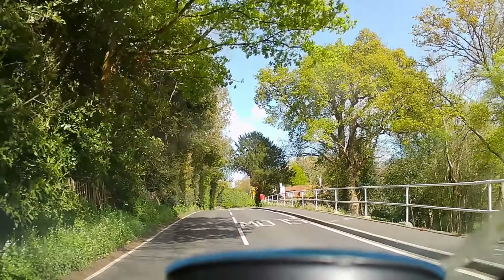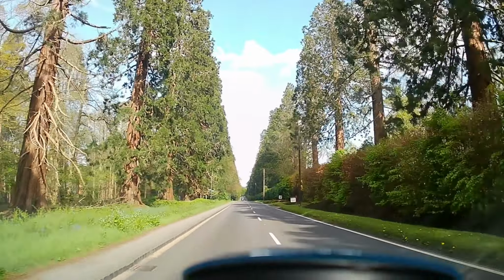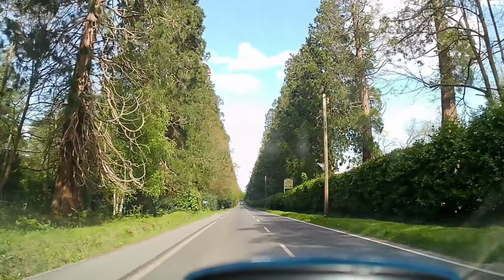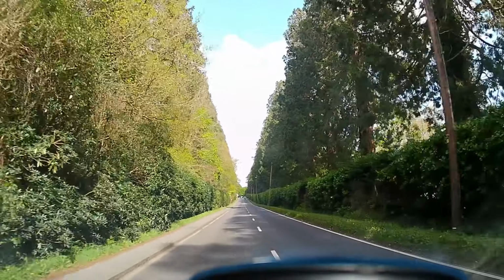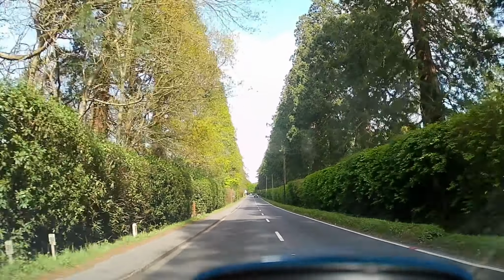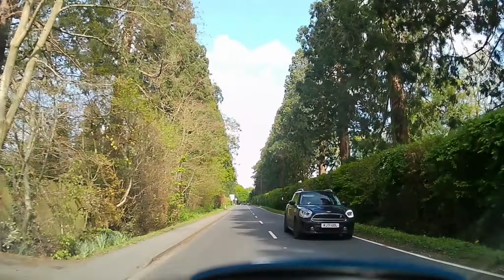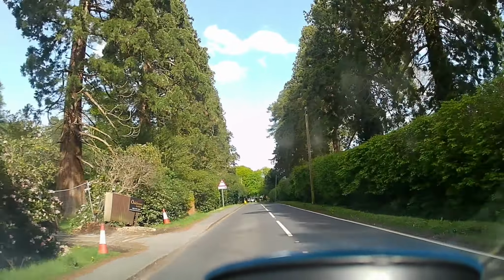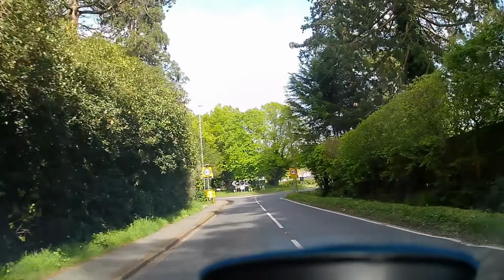The weather seems to have got into a pattern of looking nice to start with, and then clouding over, and then pissing down in the afternoon. Nice and timely for the weekend. You work your guts off during the week, and then it rains at the weekend. It seems to be a pattern. Anyway, onwards and upwards. Take the second exit onto Duke's Ride. I'll come back with some interesting facts when I think of them.